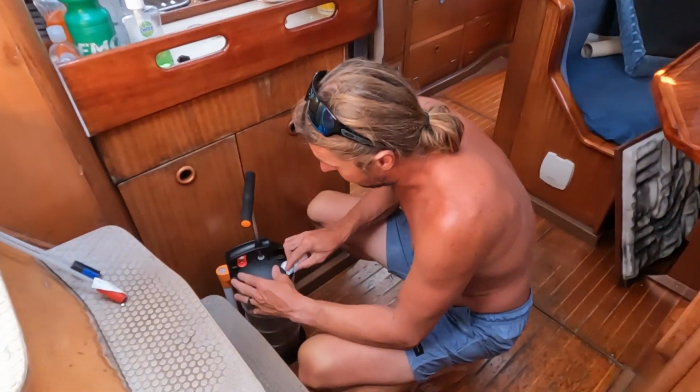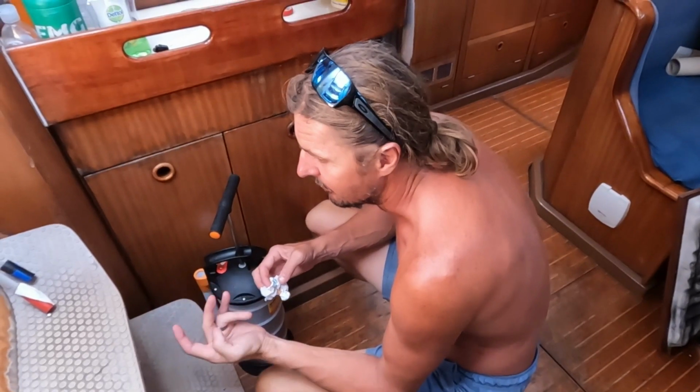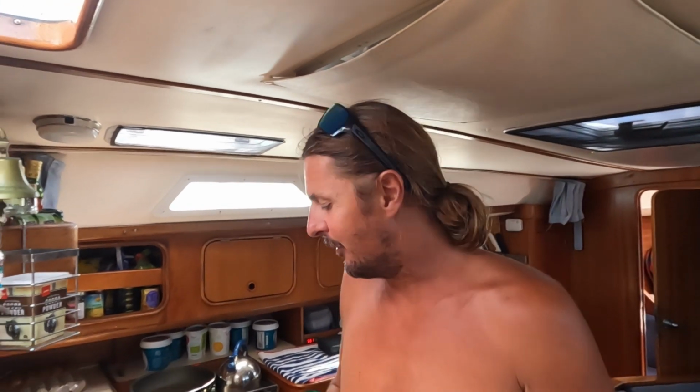What's just happened, D? I went to leave today because we thought we had an oil leak that I may have fixed, but it turns out one of the jobs that should have been done before we left New Zealand was a $50 seal kit for the prop shaft to stop water getting up in the sail drive. So now I've got milky transmission sail drive oil, which gets hot and then sort of boils up and comes out of the seal inside the boat. So I've got leaking transmission oil coming inside, not ideal. Now it's going to cost us a lot more money than a $50 part.